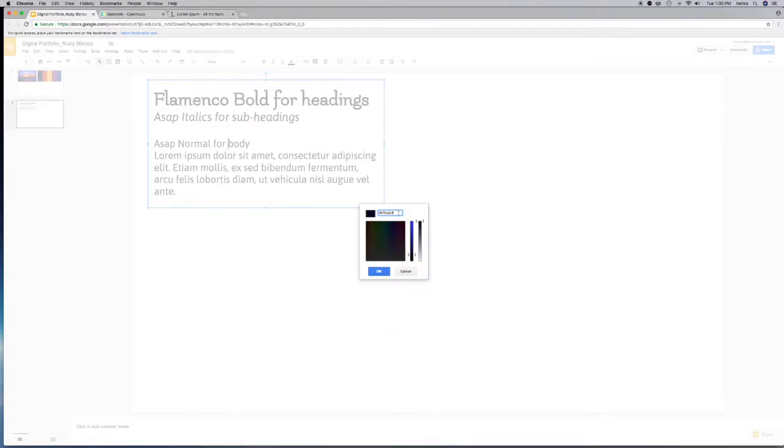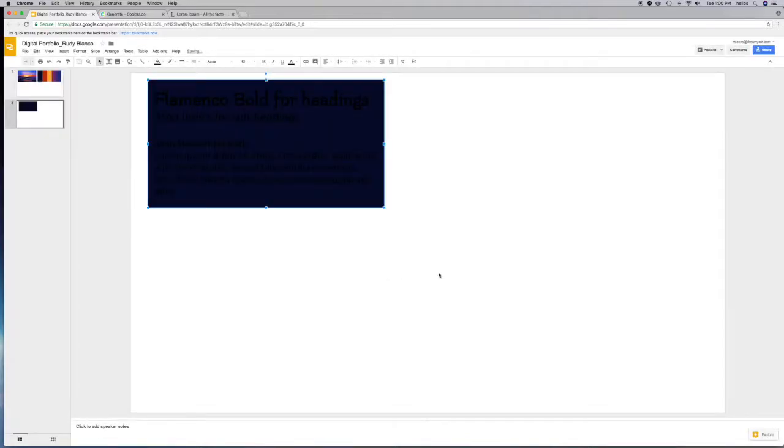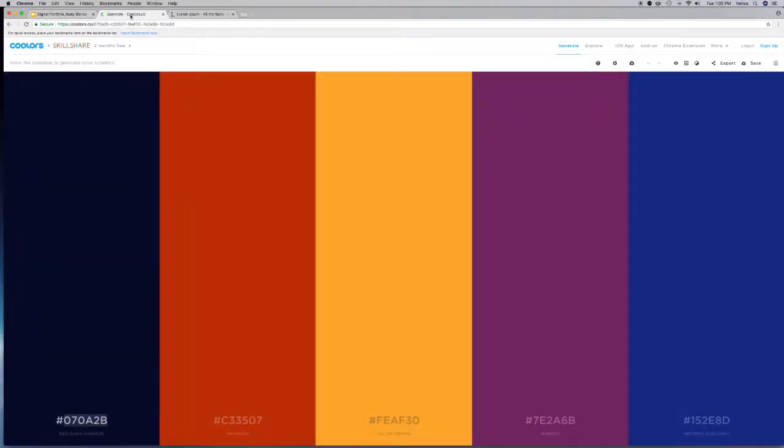All right? Now that I've done that, I want you to go ahead and hit OK. And now your text box is going to take on the color of that font. If you notice now, I can't see my text because they are both very dark colors. So the next thing I'm going to do is I'm going to choose a heading font. And what I'm going to recommend is if you chose a really dark color for your background, I want you then to go ahead and choose your very lightest color for your heading. Okay? So in this case, I'm going to go with my yellow. And my yellow is FEAF30.